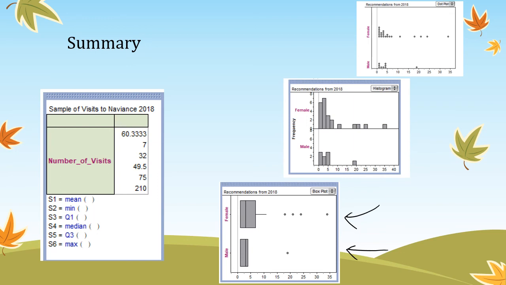So this is a good way to look at data, to put the box plots side by side. And again, here's a box plot versus a histogram versus a dot plot. Looking at these, they are just different ways to represent the data.